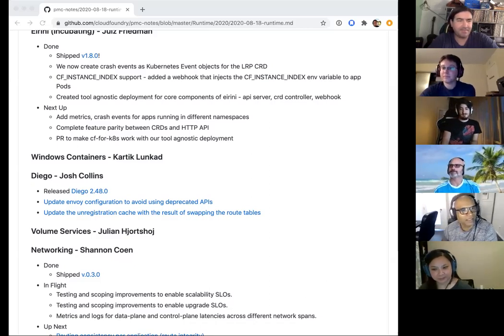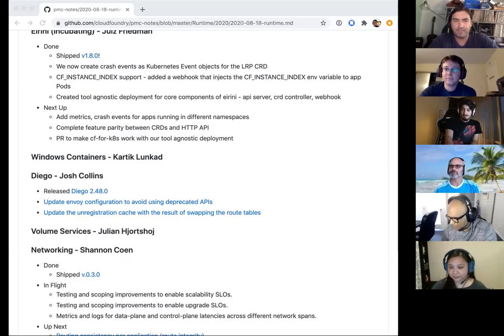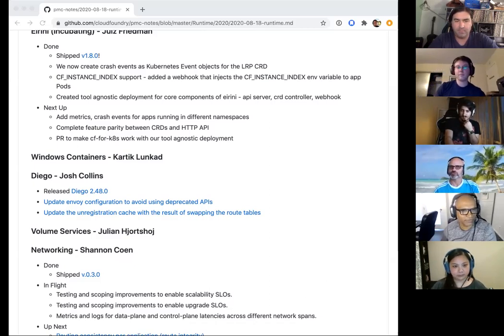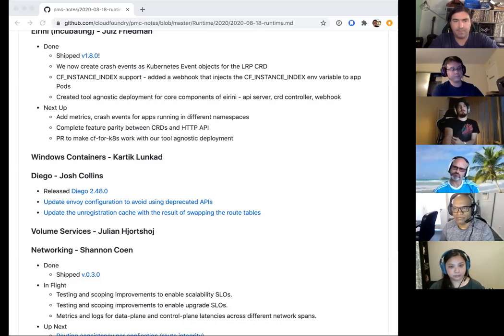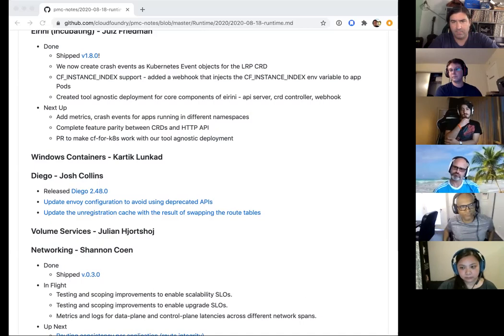Indeed. One question I had for Mario, maybe it's in your backlog or roadmap, is about running one-off tasks, CF run-task. We did some investigation ourselves and there was an issue created. We found that there needs to be some work done with the networking team, CAPI and Irene to make that run-task work. So maybe I will forward you that issue, but I was wondering if that is on your horizon anytime.